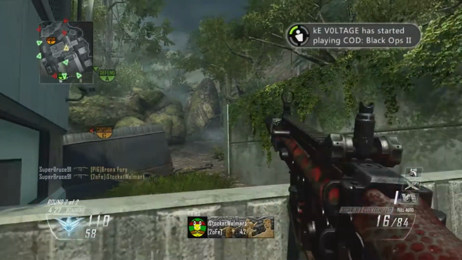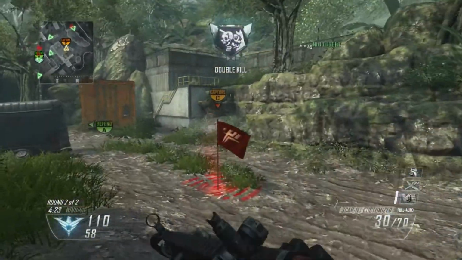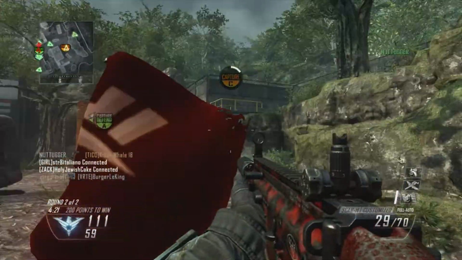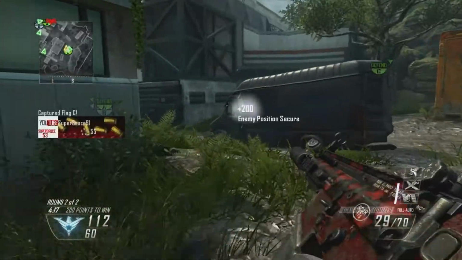type of map, like Drone, for instance. I mean, this map can go either way. You can kind of rush in this map, but this map does have a lot of long range engagements, so the Scar H was a good option for me, and I actually did decently.